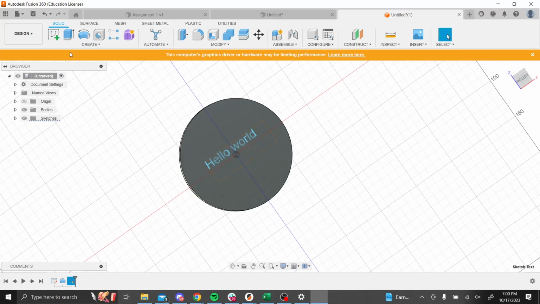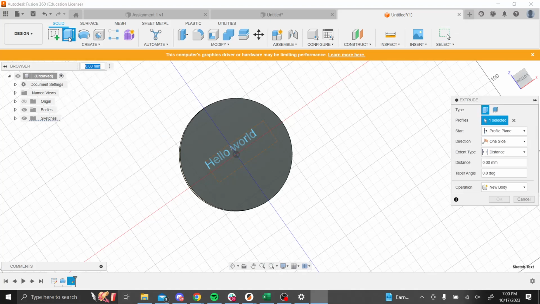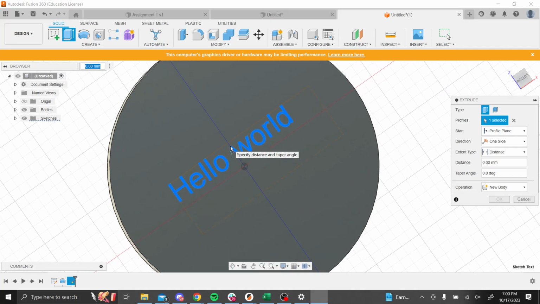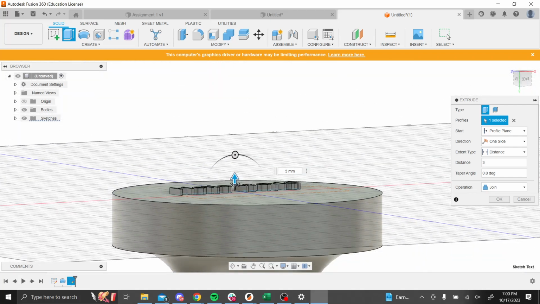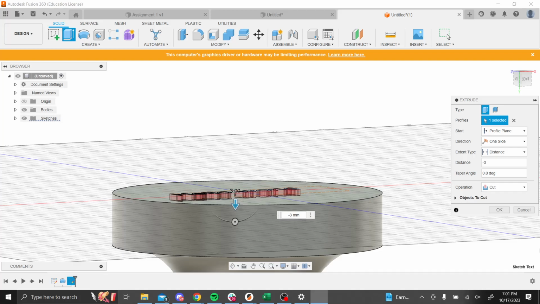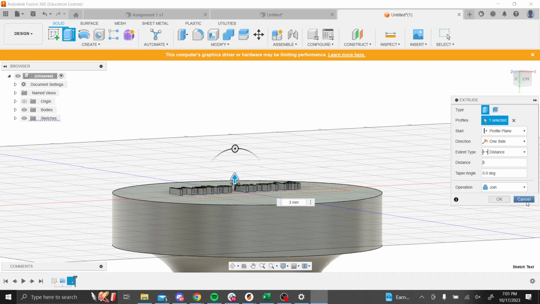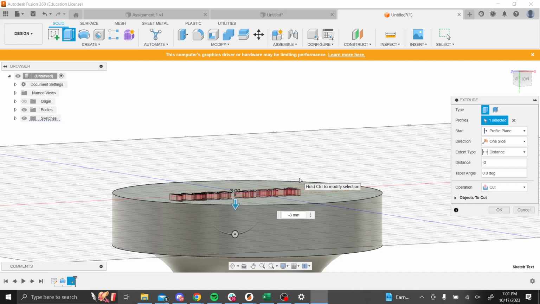And then to imprint it onto the chess piece, I'm going to create an extrusion. Let's say I'm going to do 3 millimeters, right? And if I rotate it, you see it's sticking out, which is not what we want in this case. So instead of +3, I'm going to set it to -3, and now it's going to go into the chess piece. You see how Fusion before, when it was +3, the operation was set to join, but when I set it to negative, it sets it to cut.